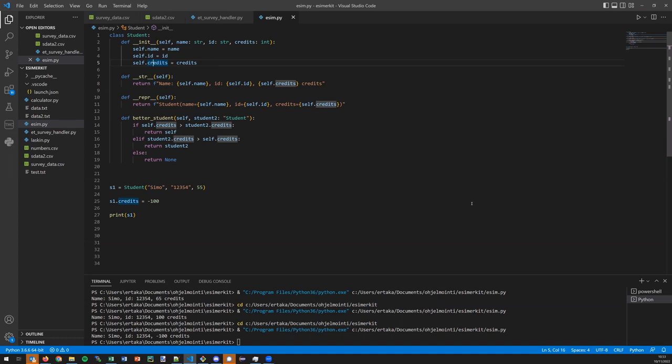So instead of credits, we call it credits with 2 underscores. The easy way to change this, because we're using the attribute in so many places, in __str__ and __repr__ and the better student methods, is to just rename it. In Visual Studio Code, you can just press F2 and then give a new name to the attribute, and you can see that it changes it in all these places.